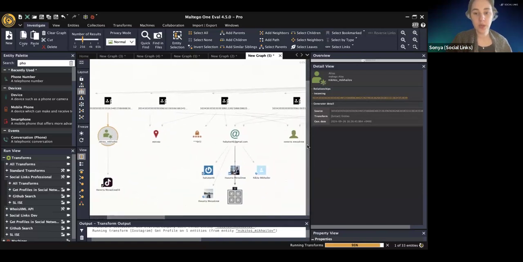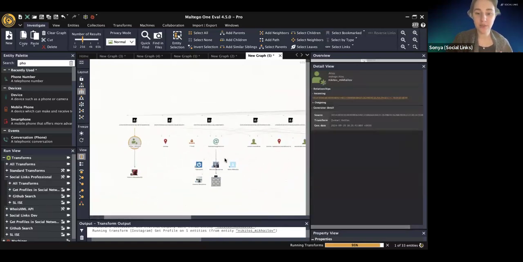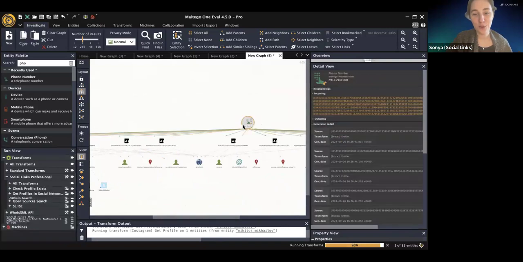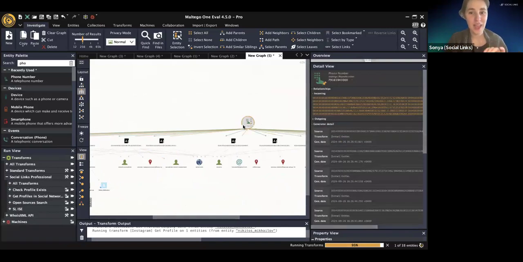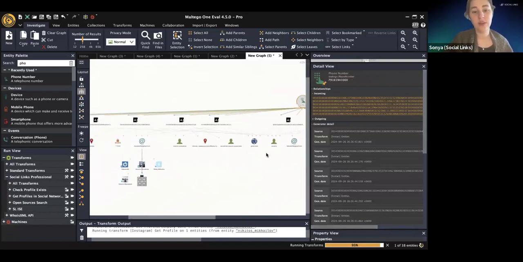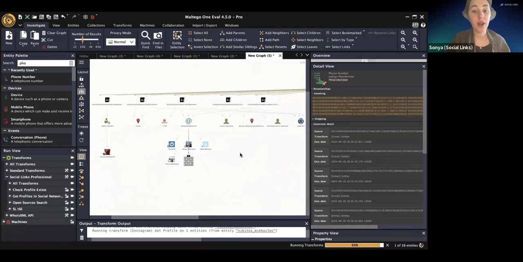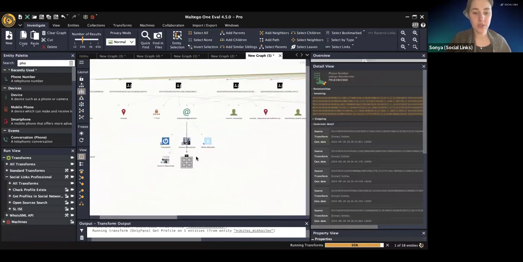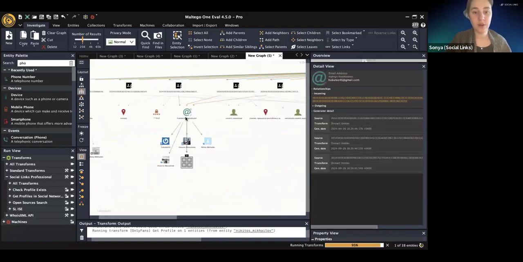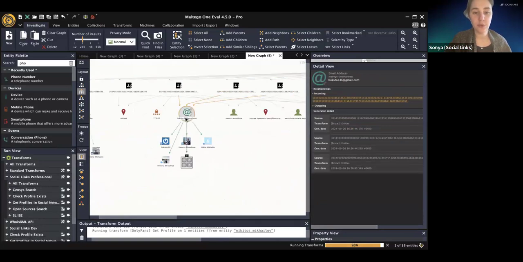So here's what we have found. I remind you that in the beginning we had only a phone number, and that was it. If you try with that phone number, you wouldn't find that much. However, what we have already found now is basically from an email address that we found in the leaks.